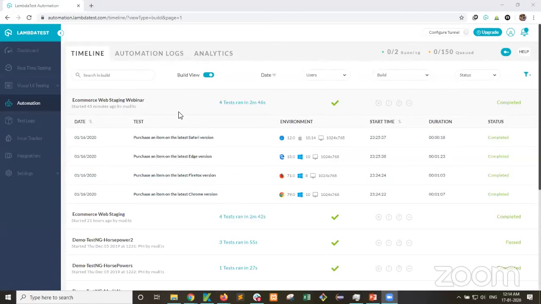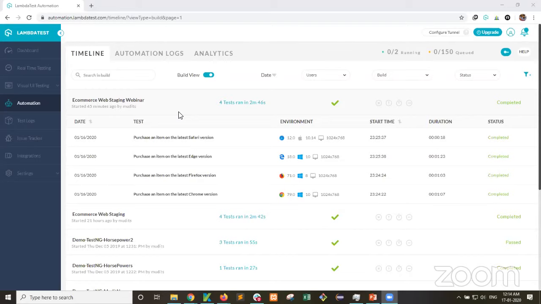All right. So as Young said, LambdaTest is more of an execution platform where you get access to all the browsers, operating systems, and browser versions that you may not have access to on your system. Even if you are using Katalon Studio or Selenium, you're running that test locally, so it will run only on the browsers that you have installed on your system. If you are using a Mac laptop and you want to run your tests on Edge, you are out of options, because Mac does not support Edge.